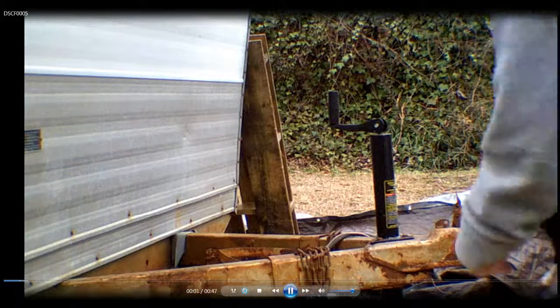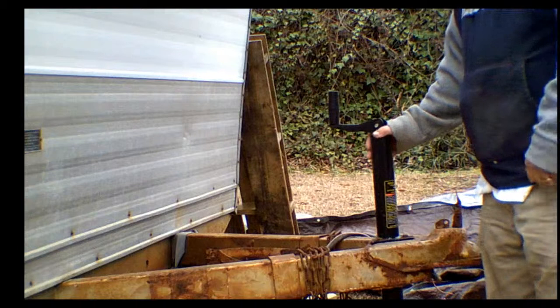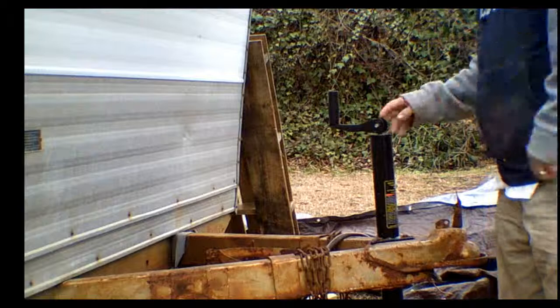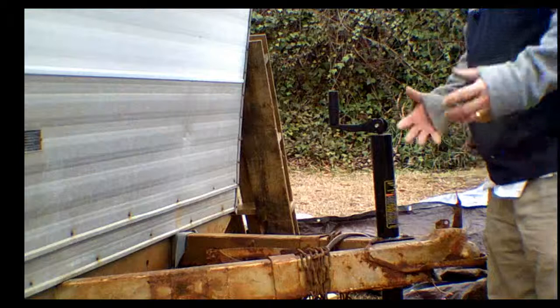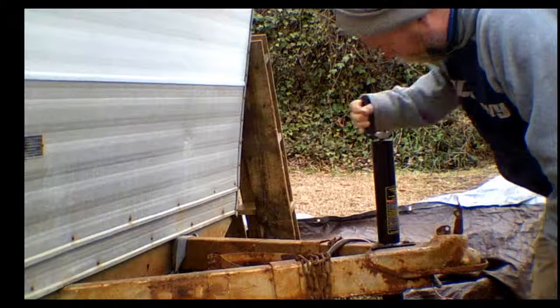Just wanted to show you, we did get the jack in. Literally, it could have been 5 minutes after I turned off the camera that it finally went through. Fit perfectly, bolts back in place. We're now on a brand new jack, so we have accomplished one thing here, which is a good feeling. But as you can see, it works just fine.